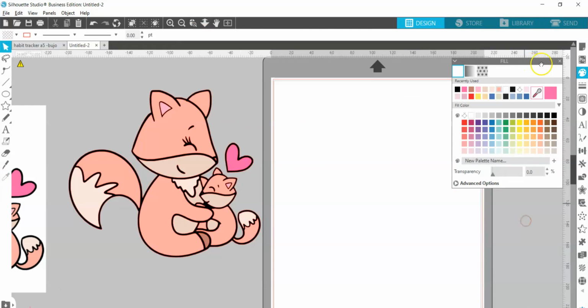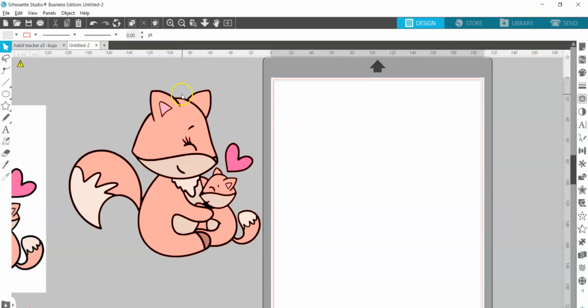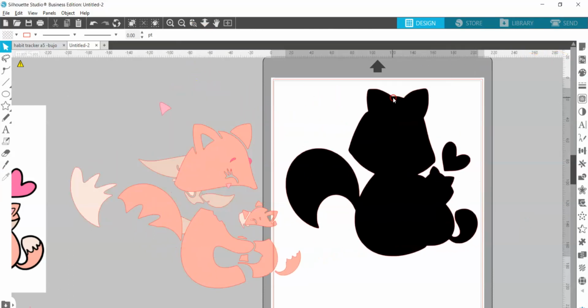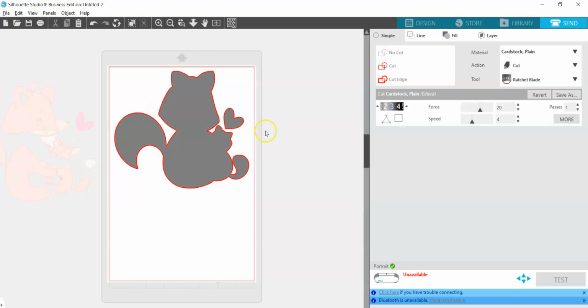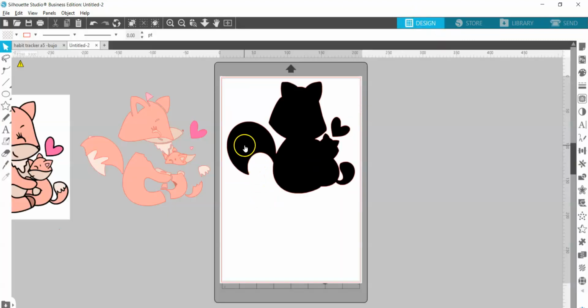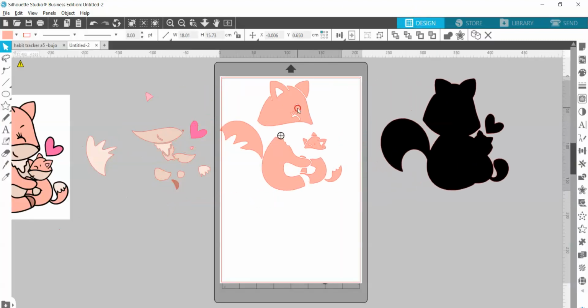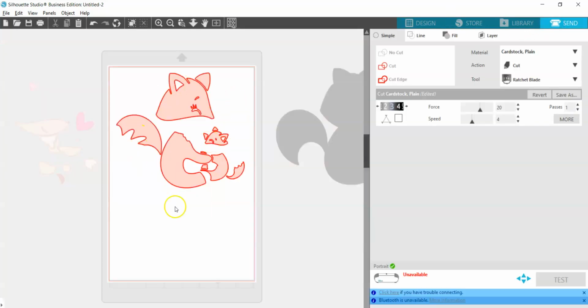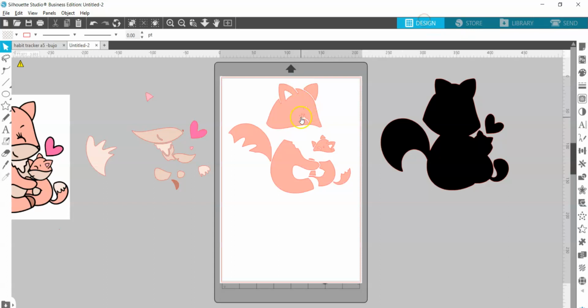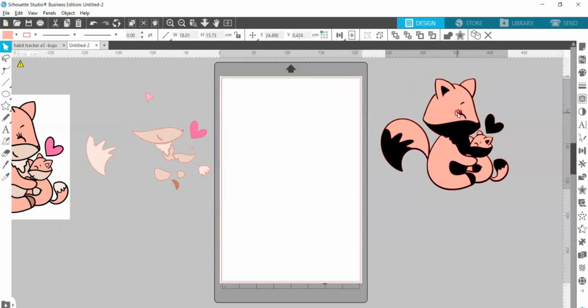So now that we're ready to cut, what you'd do is take your black layer and put that onto your cutting mat. You would load up your black vinyl, go to your send screen, and cut out the black vinyl. Then you move that off of your mat, load up your orange vinyl, go to your cut screen, cut your orange out, and then layer that orange on top of your black outline.